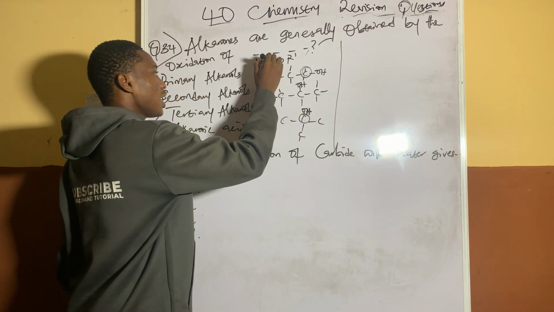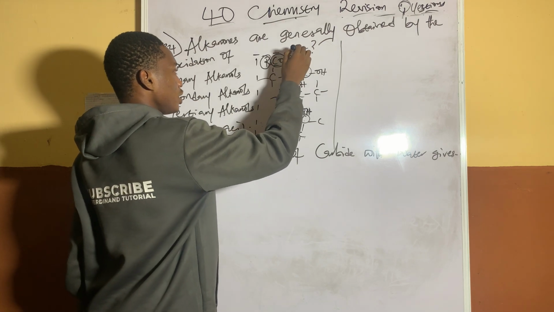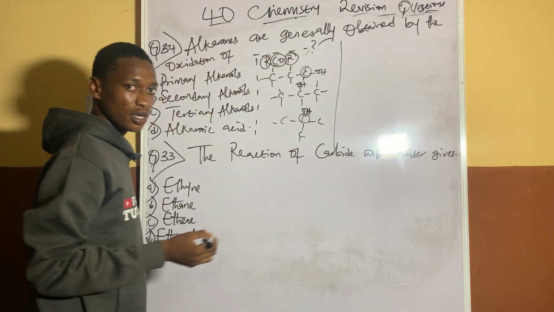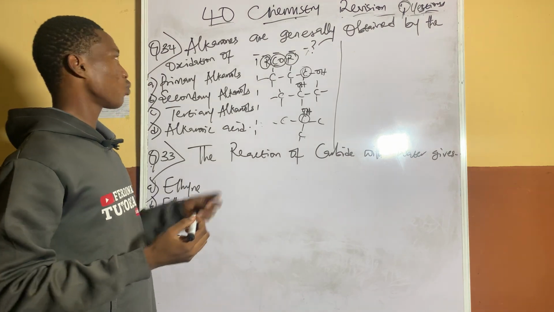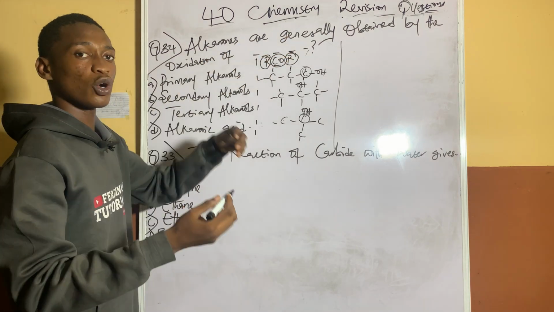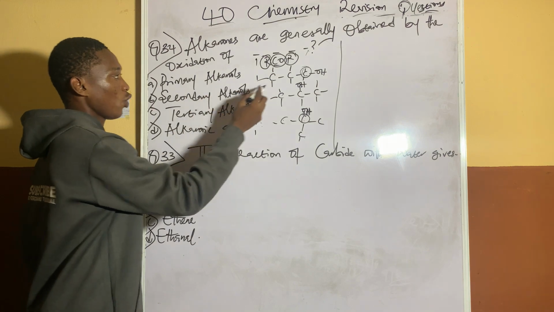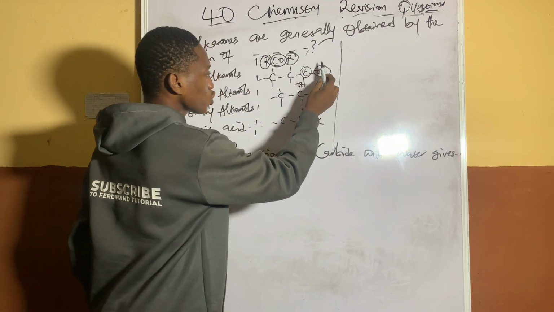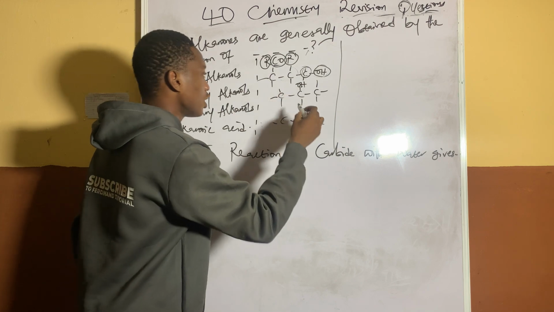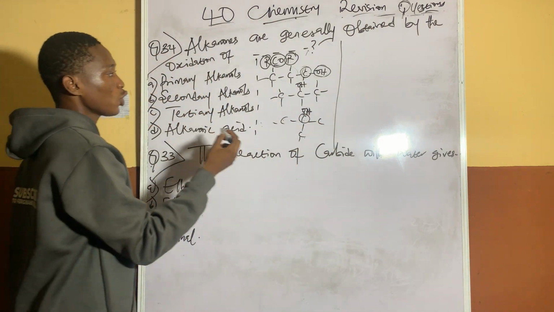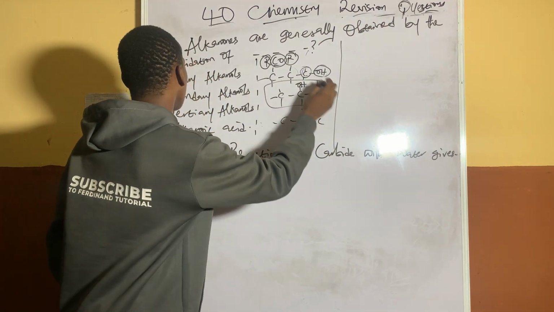That means it starts with R, CO comes in between, and then R prime. So where can we form our ketone from? Where can we get our alkanones? Where can we obtain them? Is it from primary alcohol? Of course we can't, because in a ketone the CO is usually in between. So where can we obtain them? We can obtain ketones from secondary alcohols.